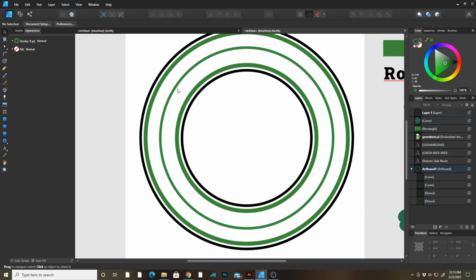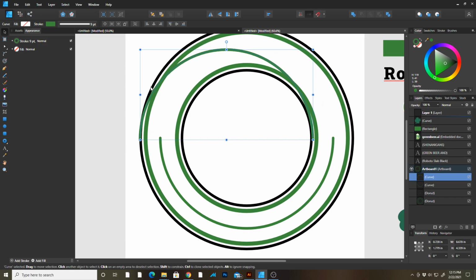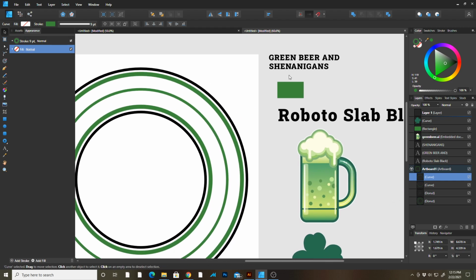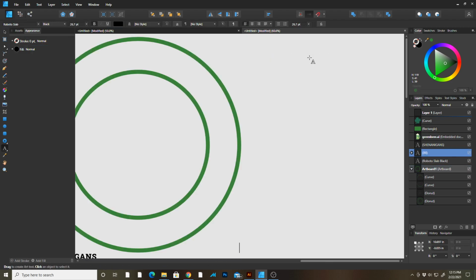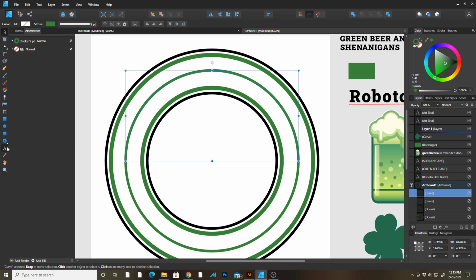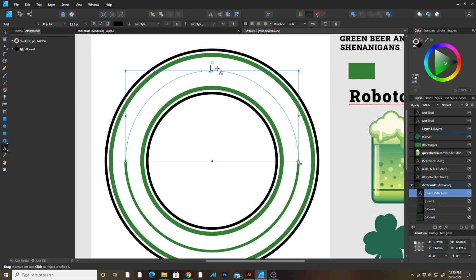Now this should do the same thing that our scissor tool did in Illustrator and just give us two halves to that circle. So with that done, I'm going to select my text here that says green beer, copy that. I'm going to go to my artistic text tool. Well, I think first I need to make sure this is selected. Go to my artistic text tool. And then make sure that when I mouse over it, it turns to that text on the path icon. Then we'll just paste in our text here.